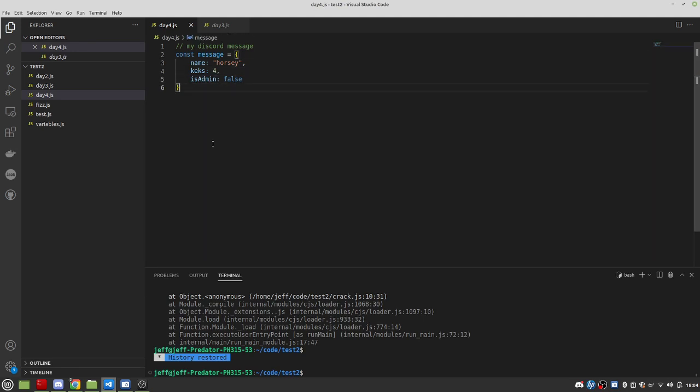So this is kind of good for a message, but really this is an admin property, that's not part of the message, right? That's part of the user. That's not something that belongs on every message. And it would be really weird to keep track of every message if you added something like that.